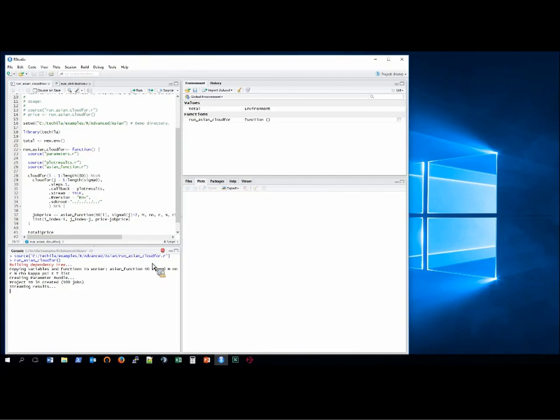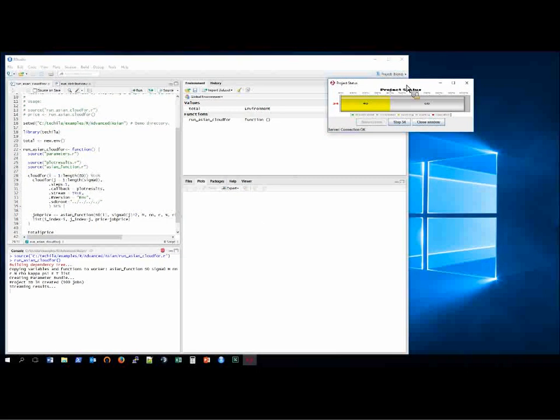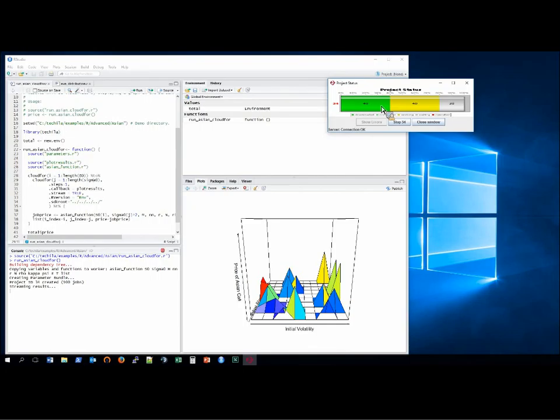So now I ran the code, and we see this project status window. And in the demo environment I'm using, I have 40 CPU cores available. And the number 40 in the yellow arrow means that there are 40 Techila jobs being processed at the current time. And if I would have more CPU cores running, I would be able to compute more jobs at the same time. But in this case, we are working with 40 CPU cores, so we have the value 40 here at the yellow arrow. And the green area means jobs that are completed.